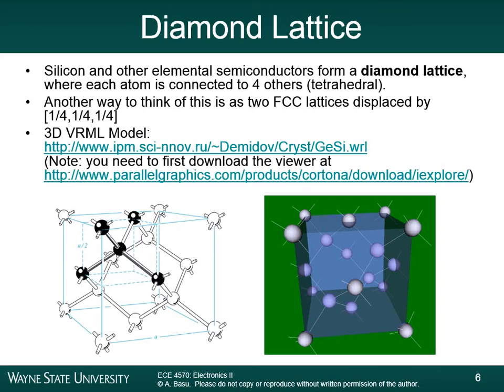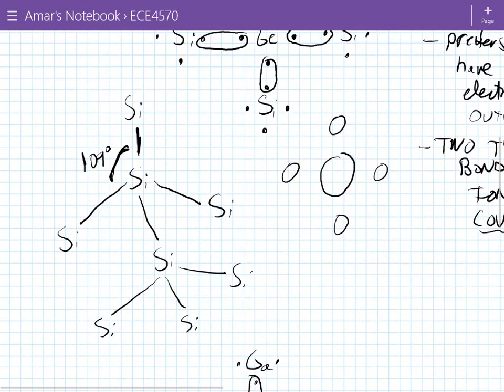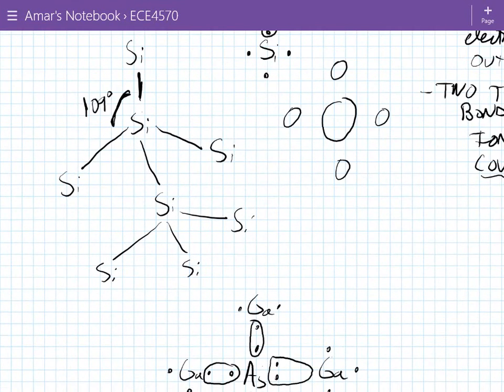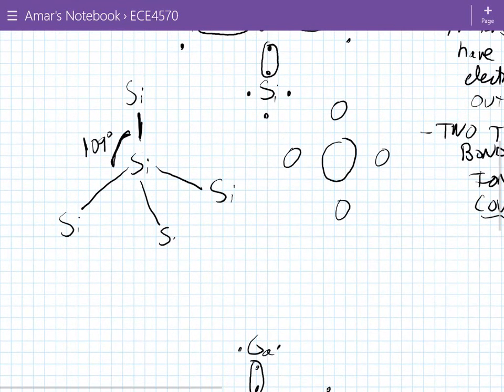Now, another point I want to make, because this is often a point of confusion, is that sometimes people say, well, each silicon atom is bound to four other silicon atoms around it. Going back to this diagram here, why isn't that the unit cell? The answer is because the unit cell is the smallest repeating unit. This is repeating, yes, but you can't just put these right next to each other. That's not what the structure looks like. You have to literally be able to stack them next to each other, like the cube. So these unit cells often have the shape of a cube because cubes can easily be stacked next to one another.